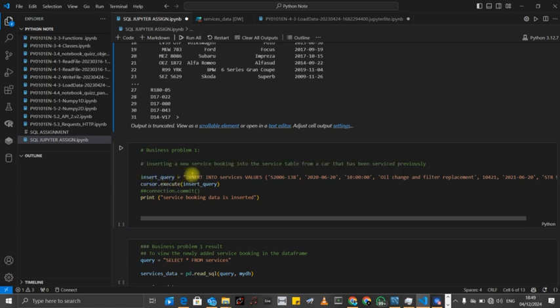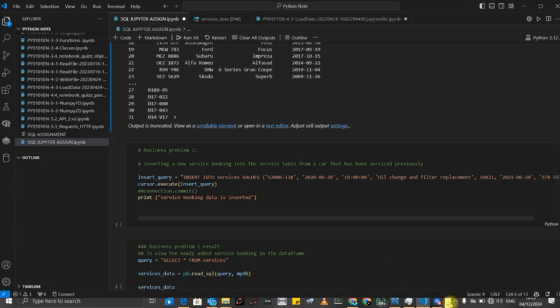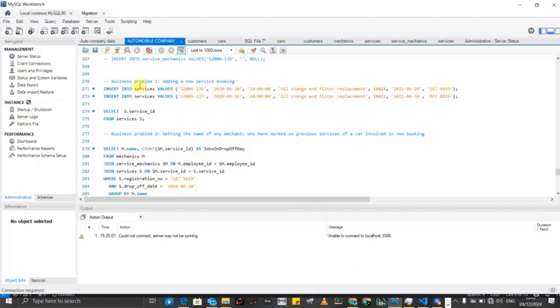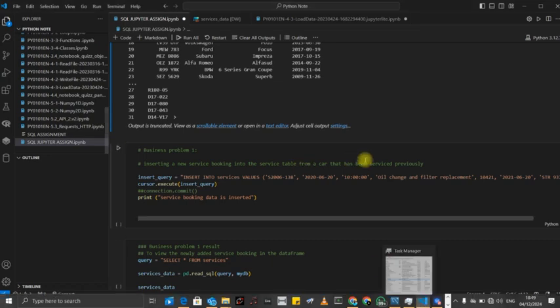Insert query is equal to your code, just copied the way it is from your SQL: insert into services, values, and so on. You copy it and paste it in your Python.